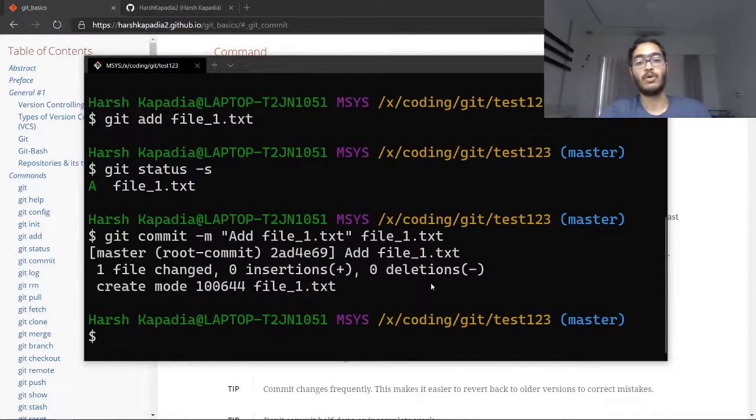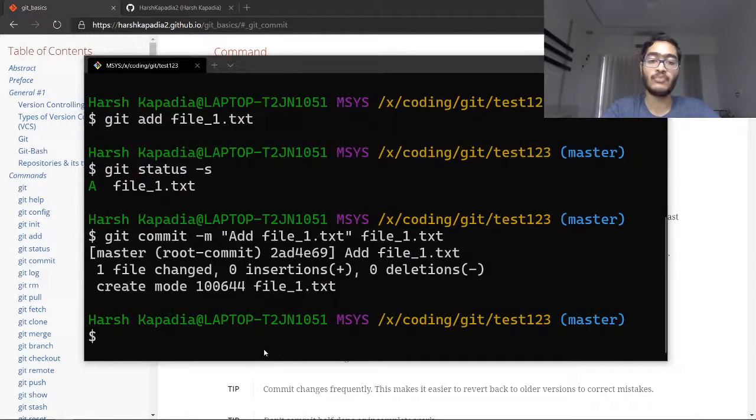So what it's telling me is I'm at the master branch. I'll get to what branches are and what the master branch is. It's just your main branch. I'll explain branches to you later on, so don't worry if you don't get what branches are. So what is this number over here? I'll get to that in a bit in the next command. I'll show it to you.